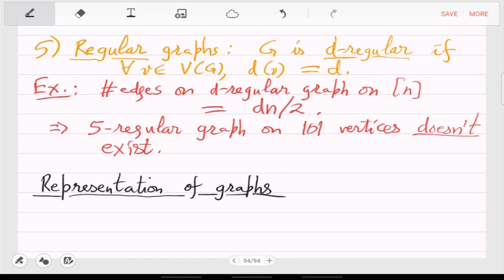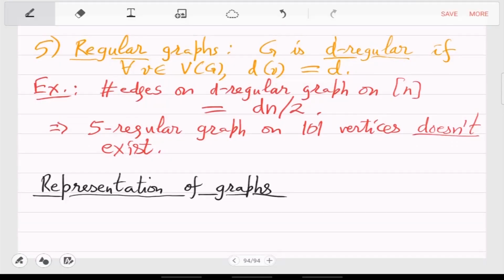So the data structure for graphs, you can store as a 2-dimensional array, or is there some other way? Yeah, or you can store it as a linked list, which is many times a better way. For a vertex I, there will be a linked list which will store all the neighbors of I. The union of these linked lists will only be as much as the number of vertices plus edges. So this is a linear representation.